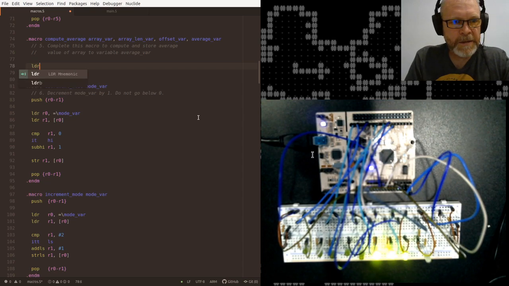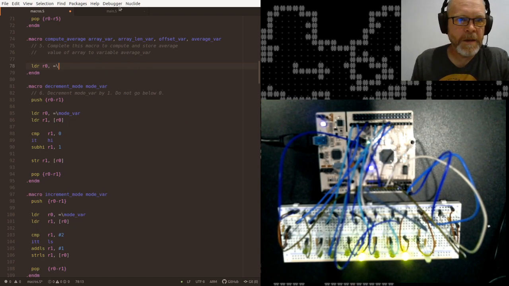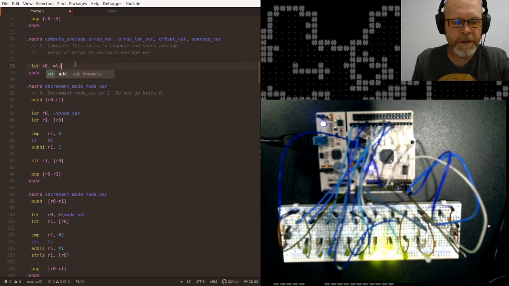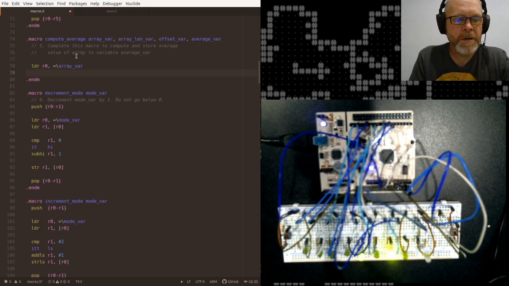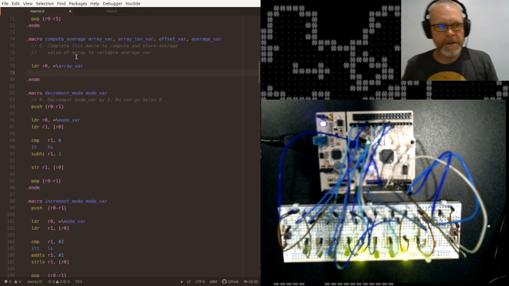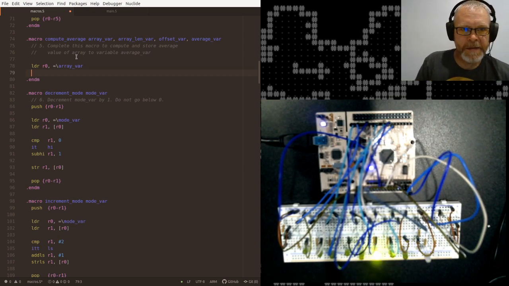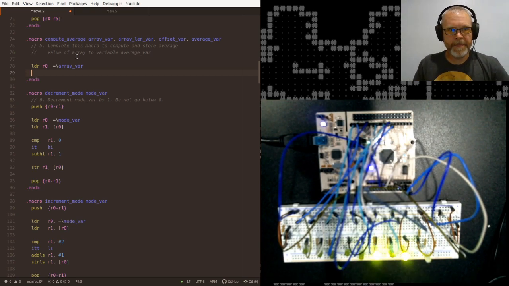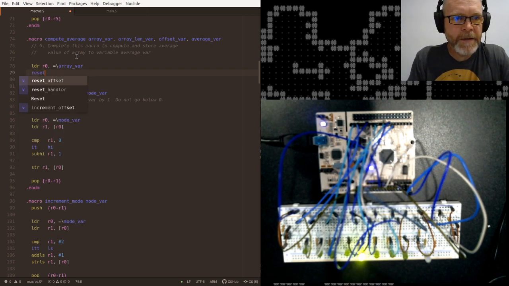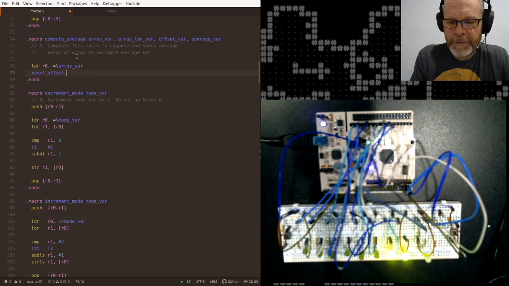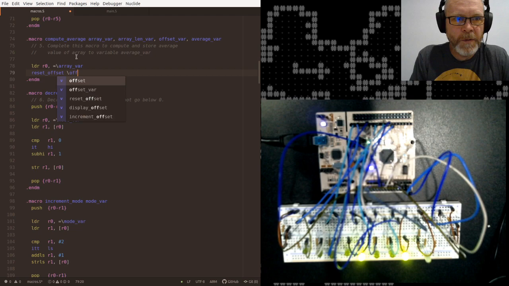So let's load into R0 the address of the array var, and I use the backslash because that's a macro parameter. So R0 is the address. I'm also going to reset the offset variable to 0.